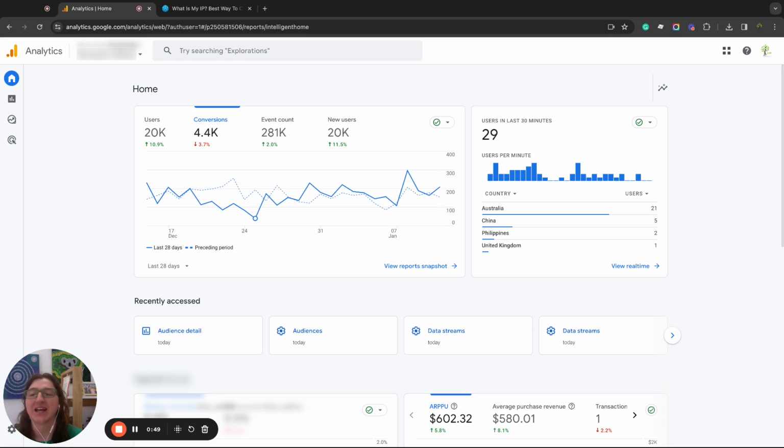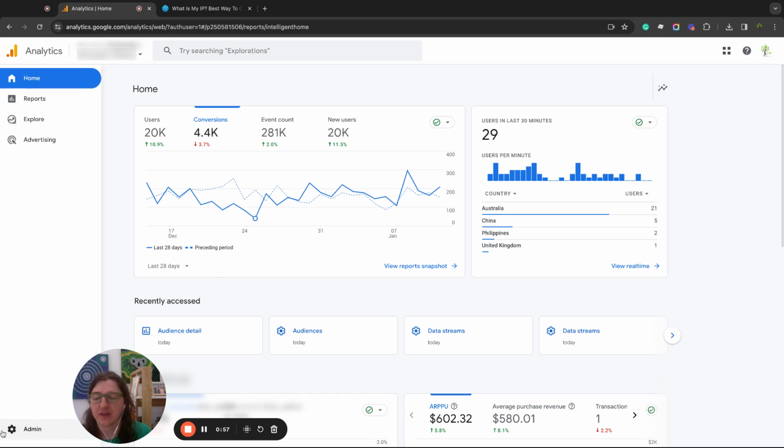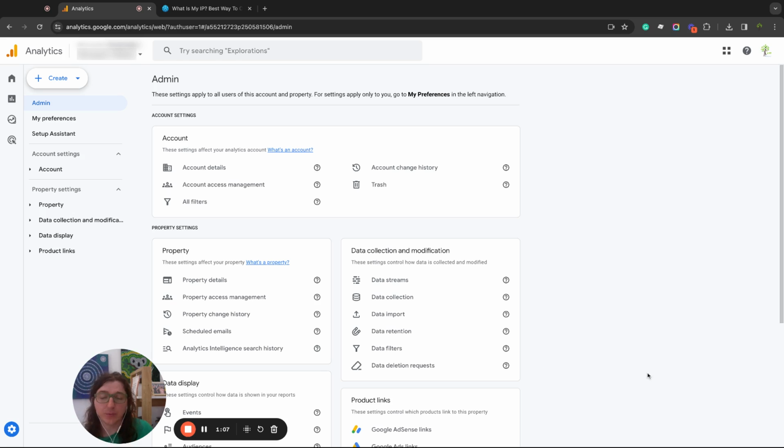You need to visit analytics.google.com and go to your Google Analytics dashboard. Once you arrive here, we're just going to hover over and click what we call the admin link. Now, you probably see in the main menu, there's a section called data filters. However, that's not where we need to sort this out, funnily enough. Why they make it hard? Don't ask me. Let's go to data streams instead.